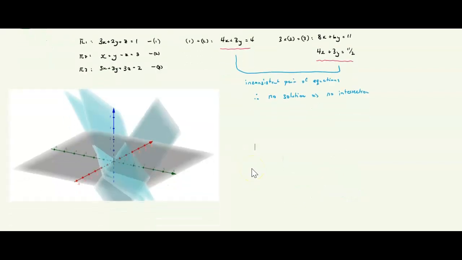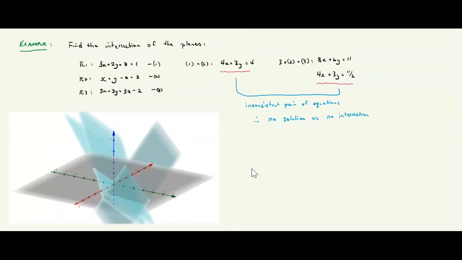Okay, and here are our 3 planes as graphed by GeoGebra, and so you can see how there's intersections, but the three planes don't intersect at a common point. We've got this plane here that's intersecting those two, and these two intersect. So in pairs they intersect, but as a trio of planes, there are no points in common. Okay, exercise 11R awaits, and I think questions 1 to 6 will be good to do.